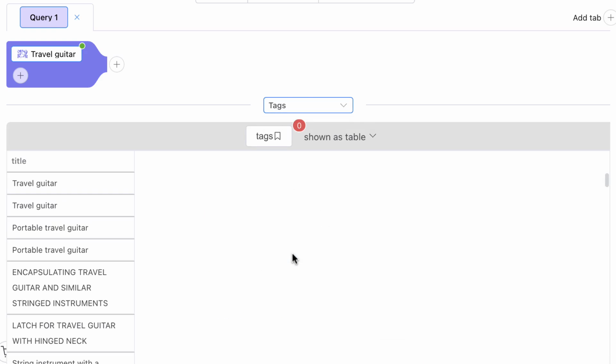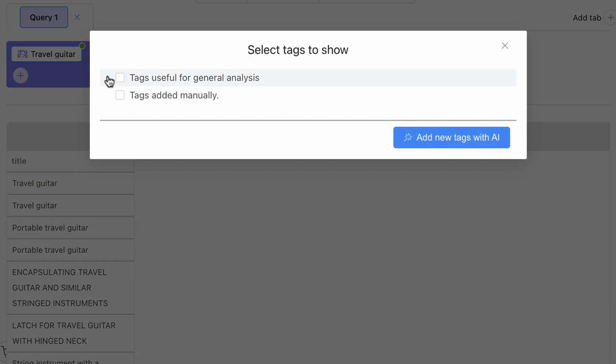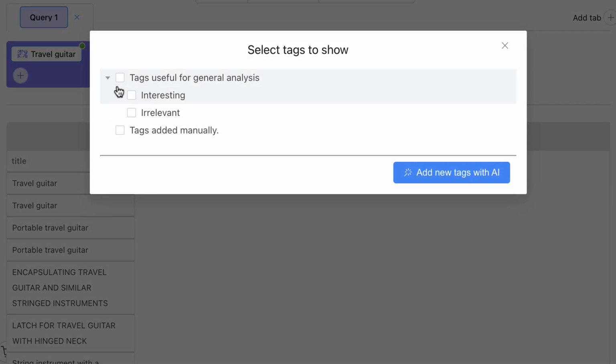So tags are a way for either me or LLMs to add extra information to the raw patent data. So the sort of tags that I might manually add would be whether or not I thought a patent was interesting or irrelevant, that kind of stuff.